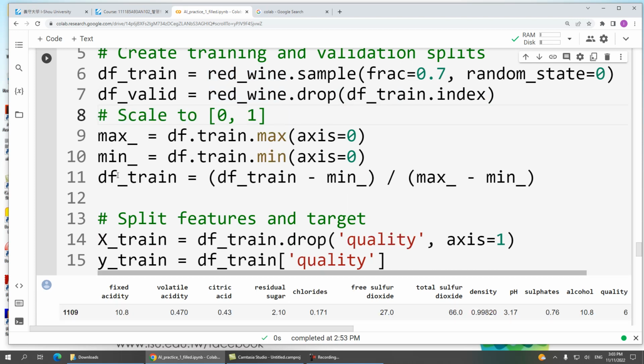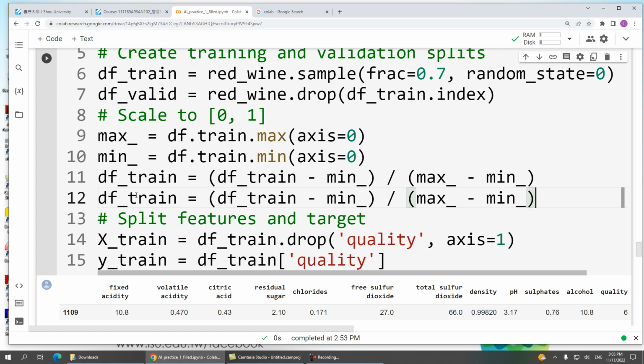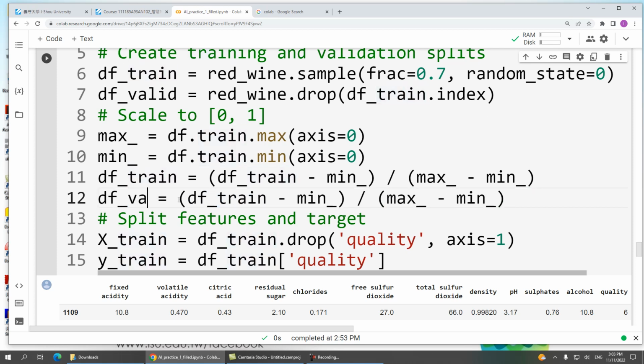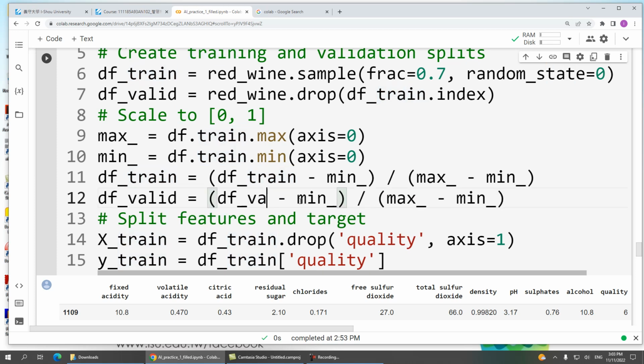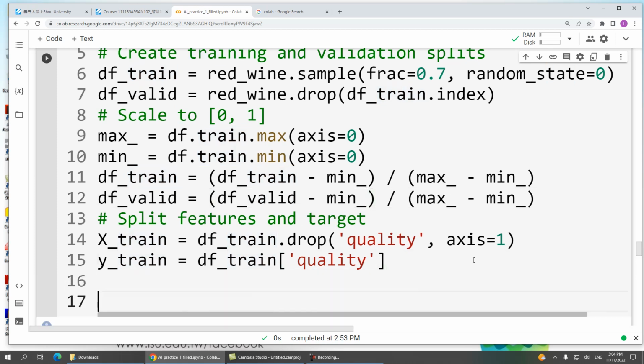Once we scaled df train, we also need to scale df valid. We copy this line and change train to valid. Change train to valid over here also. Okay. And as soon as we created x train and y train, we also create x valid and y valid.